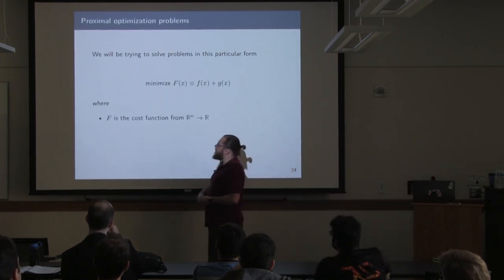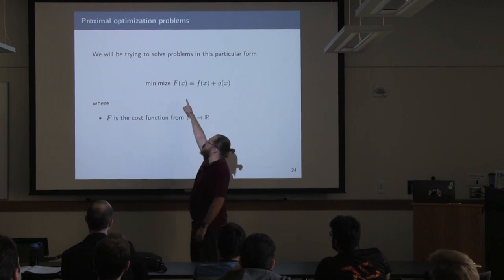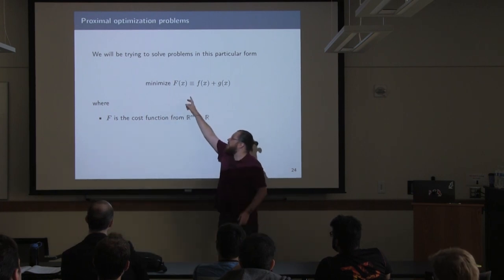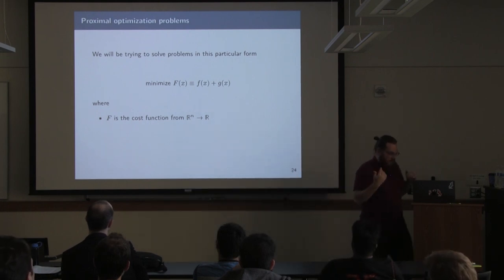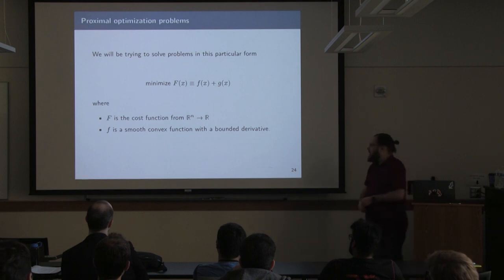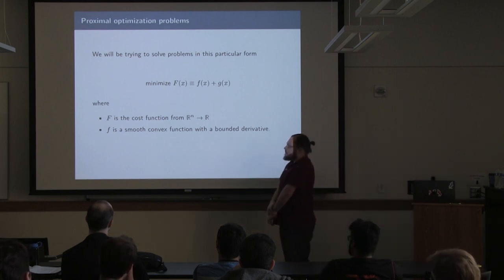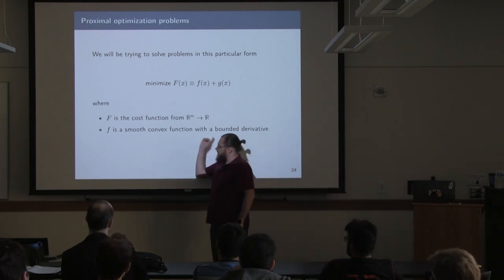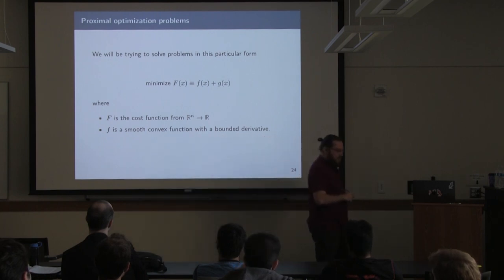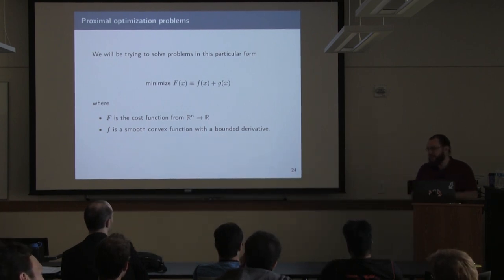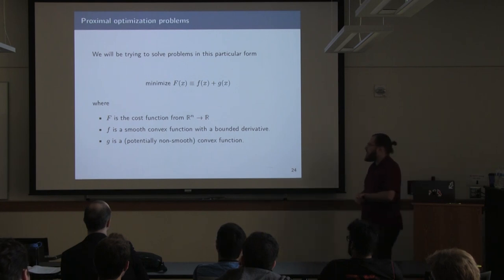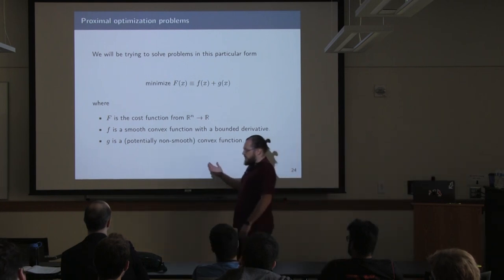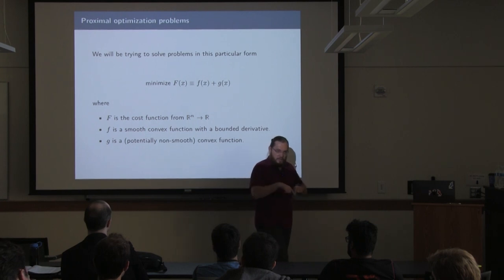So in my day-to-day job, I often minimize a function that looks like this. It's a function, big F, that contains two pieces, little f and g. So f is sometimes called a cost function. It's basically part of that forward model. f is a smooth convex function, which I won't get into what a convex function is, but basically it's like a quadratic. It has a nice shape with a global minimum. And g also is a convex function, but it's not necessarily smooth. So it also has a global minimum, but it might look more like a square wave.